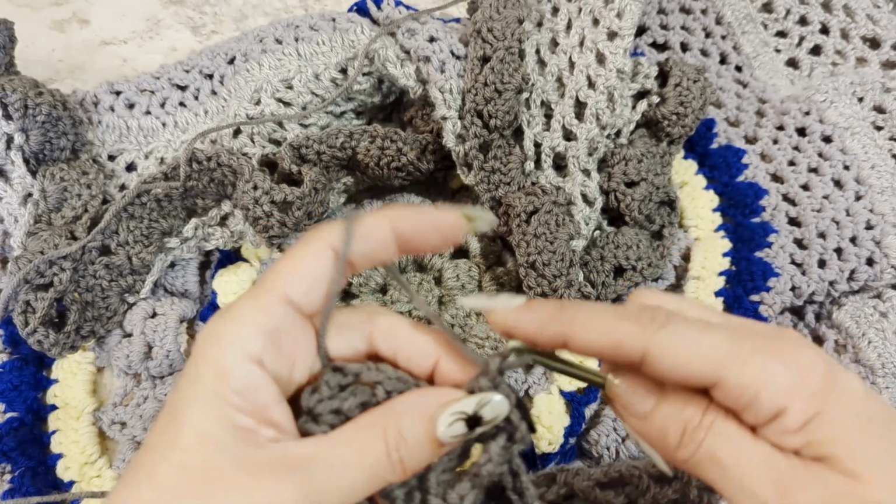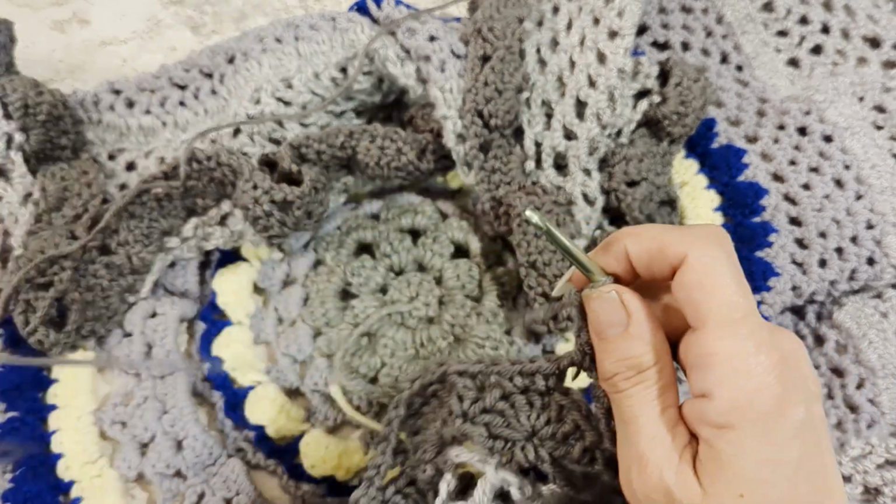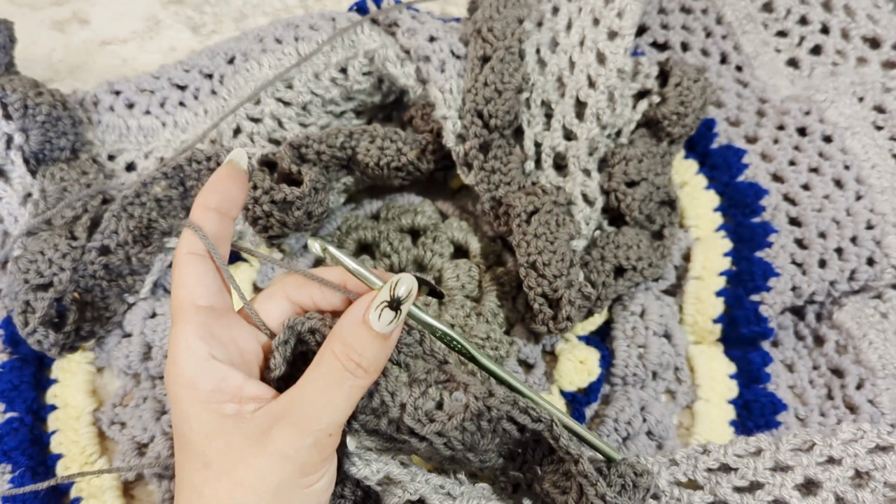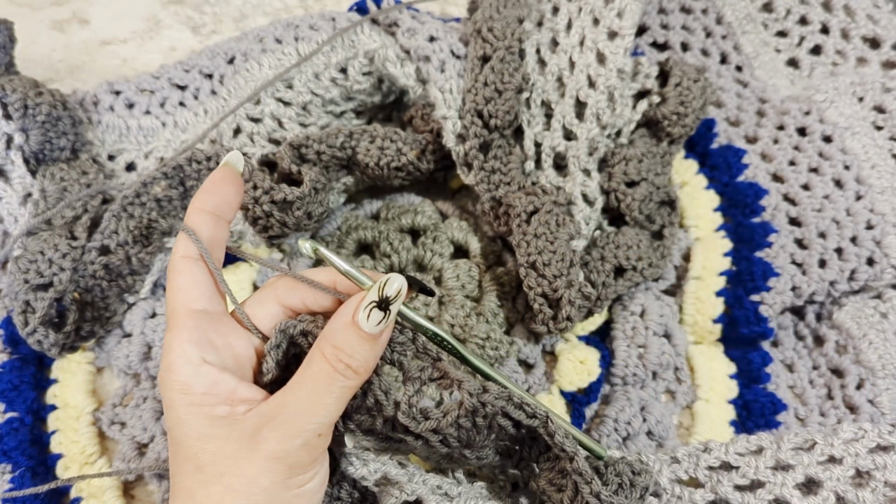Chain 2. My hands are a little damp from washing them still.